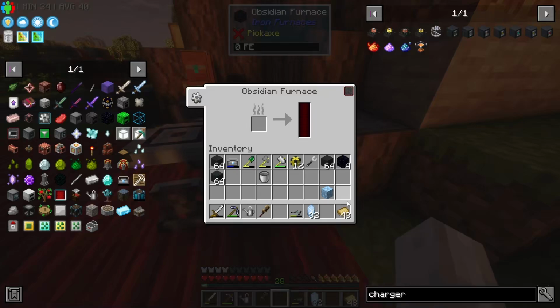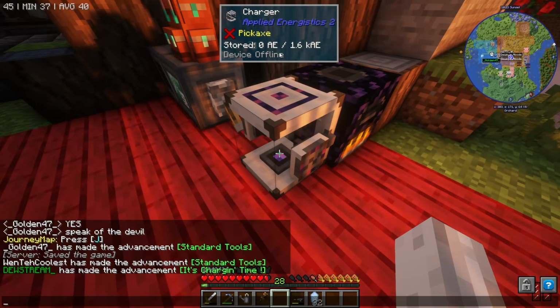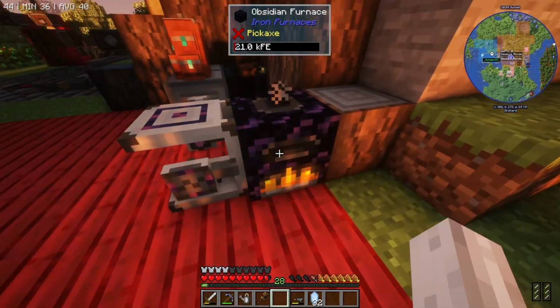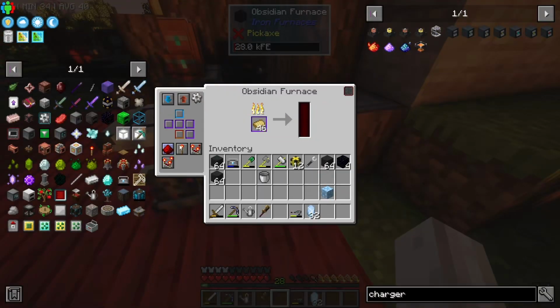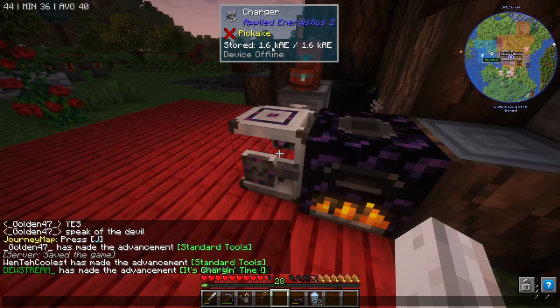Okay, let's set this guy up. Let's put our toast in there. That should hopefully power this guy. Although it did not, but hold on. I may just have to tell this guy to output to the left. Auto output on. Yeah, there we go. So he's got power in him.